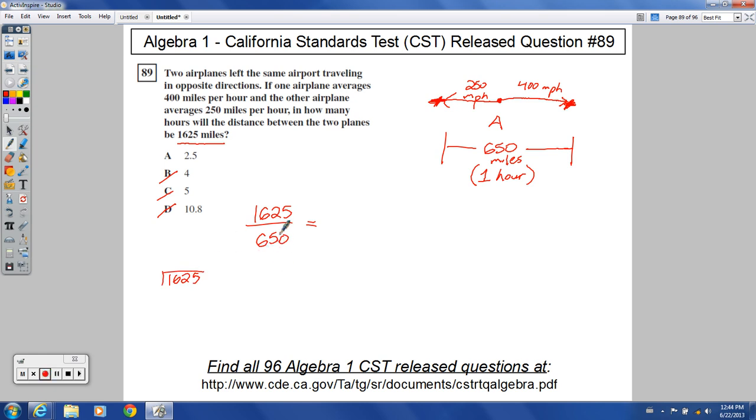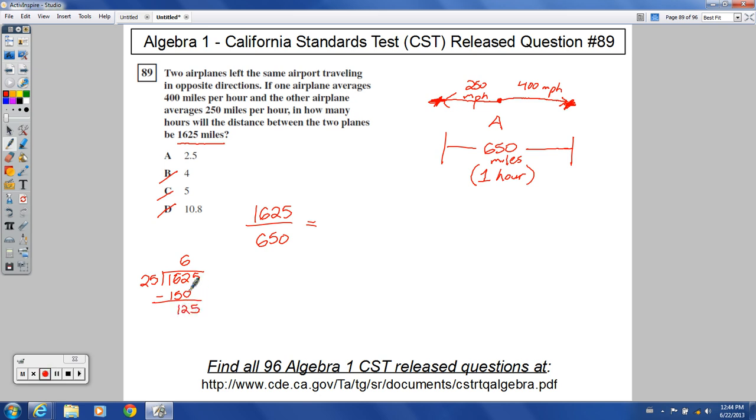Looks like I can reduce both of these by 25, I know at the least, because 25 goes into there, 25 is going to go into there. So how many times is 25? I'm thinking money right now, thinking about quarters. It's a really helpful way to think about dividing things by 25. So how many quarters would go into $1.62? You'd have 6 whole quarters, and that'd be $1.50. And you'd have 12 cents left.